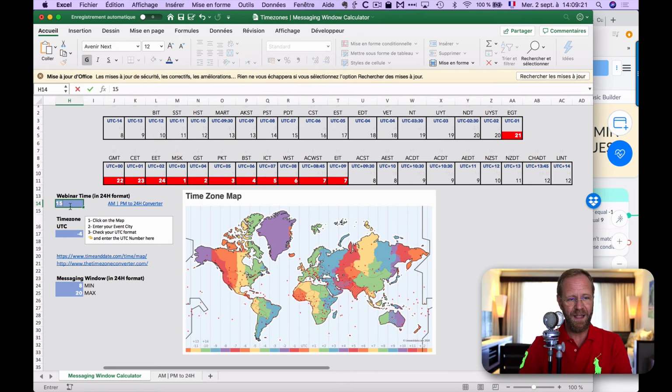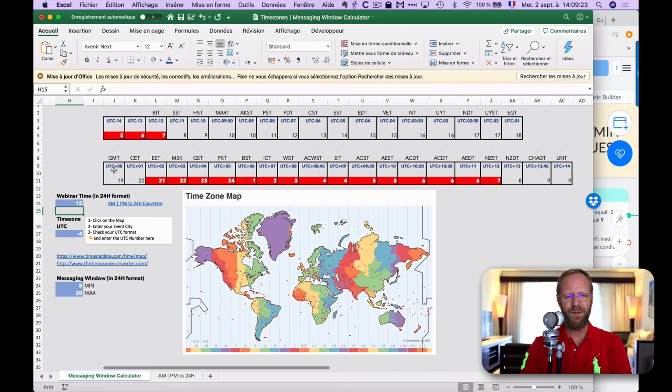So I will enter that. And now you can see that we do not have a continuous set of red zones. We have from -14 to -12. And then we have from +2 to +12. So we have to adjust that in ManyChat.